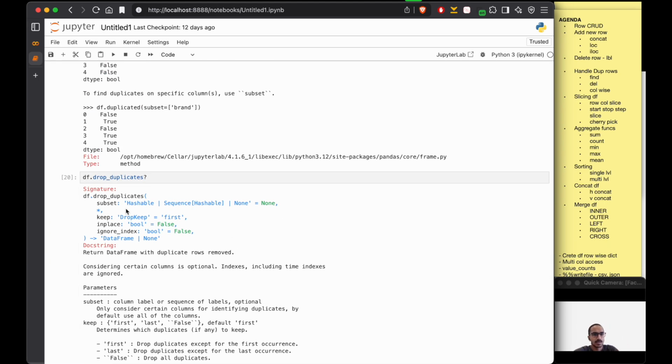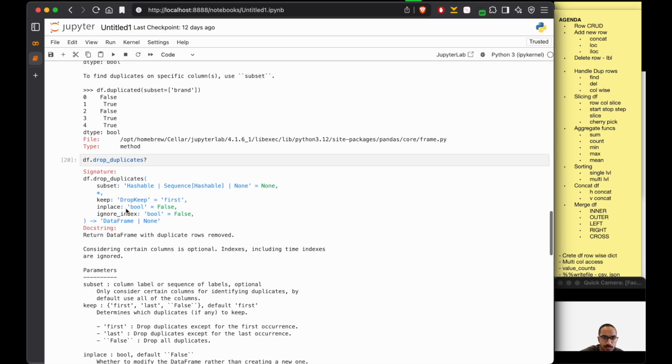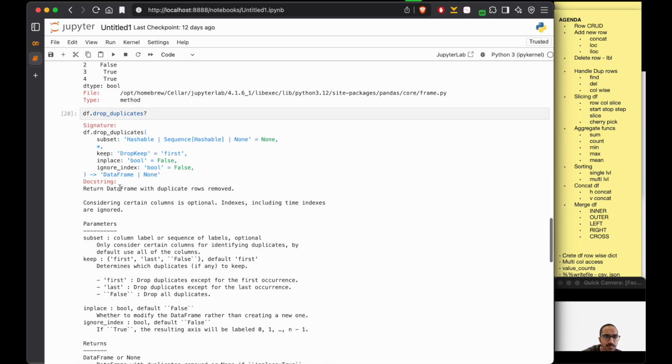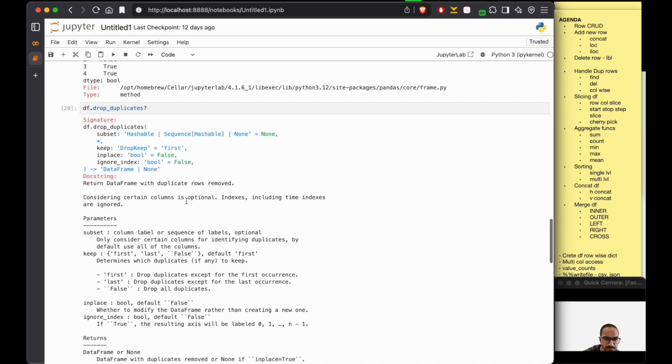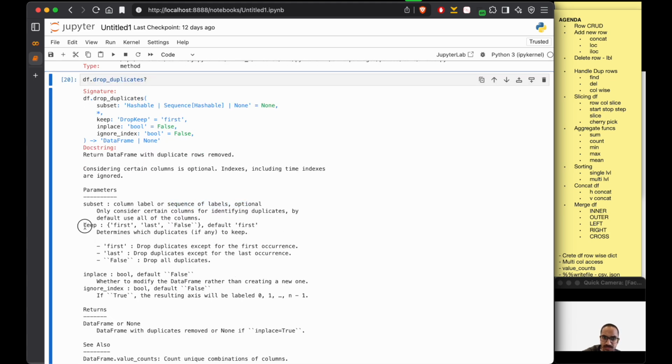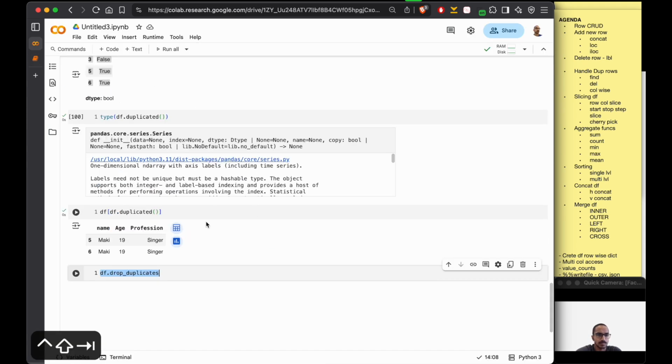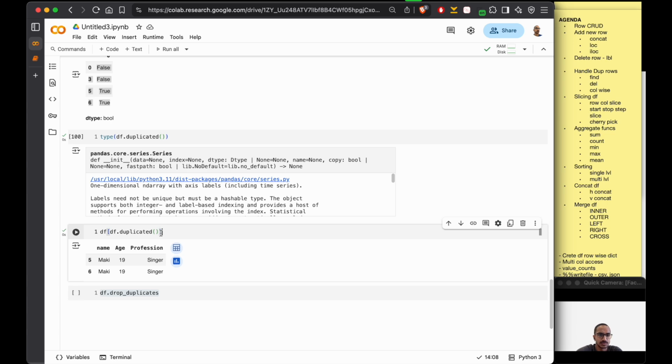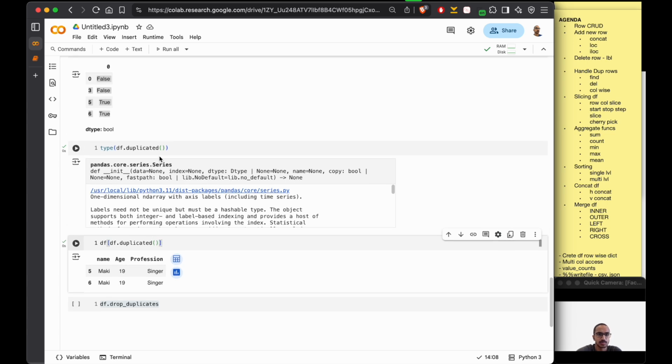If you see the arguments, once again the same type of arguments: it takes a column label or sequence of labels, and then there is the keep as well, which is keep first, keep last. So the keep makes more sense when we see drop duplicates, but again, let me show you here as well.